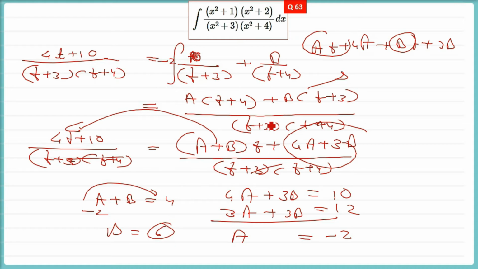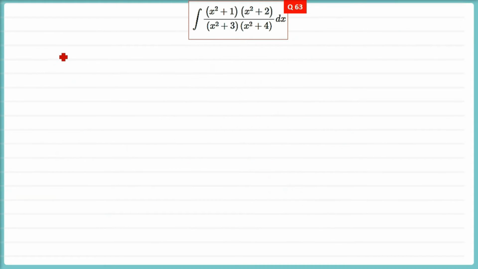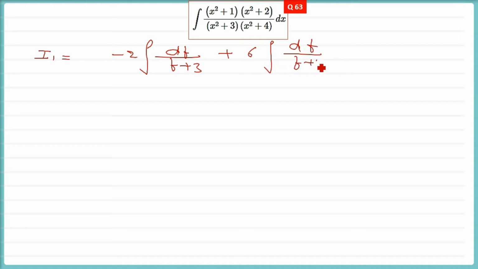So we'll take negative 2 out and integrate this t plus 3. But it's not t plus 3, it's x square plus 3. So what I'm trying to suggest here is this I1, because we haven't differentiated x square equals t, we have to replace this. We cannot write this dt, I'm just showing it to you. There is no dt here because we haven't differentiated it. So again, you have to understand this. I'm writing just in a symbolic way. It's not actually the correct thing. So if you start doing like this, this is the error which I'm committing. So just need to cancel this out because there is no dt, only dx is there.